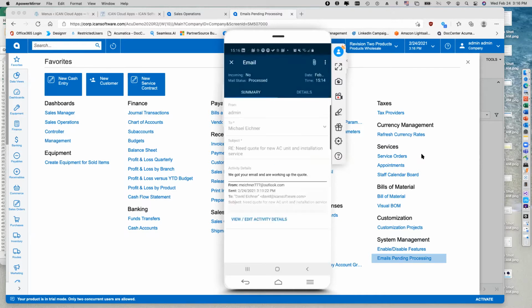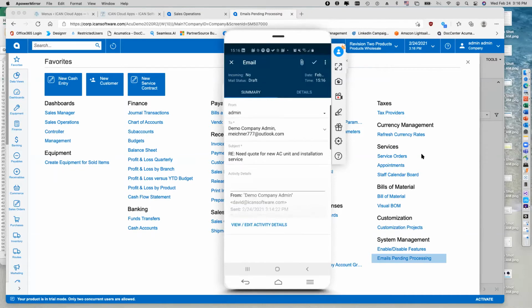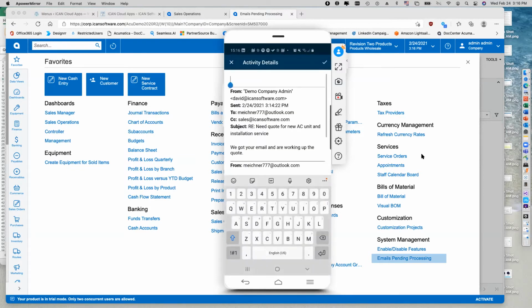activities on the emails, and I'm going to reply all. And I'm just going to type in here doc details updated, ready for quote, to be sent.